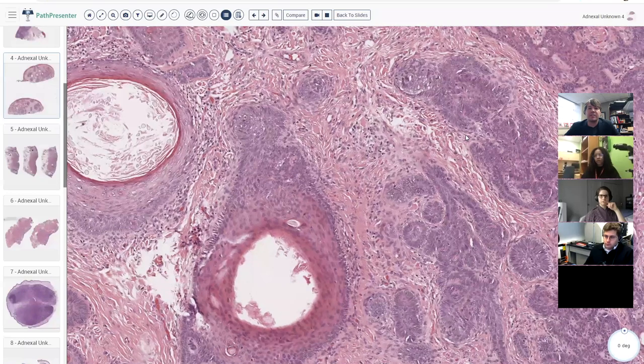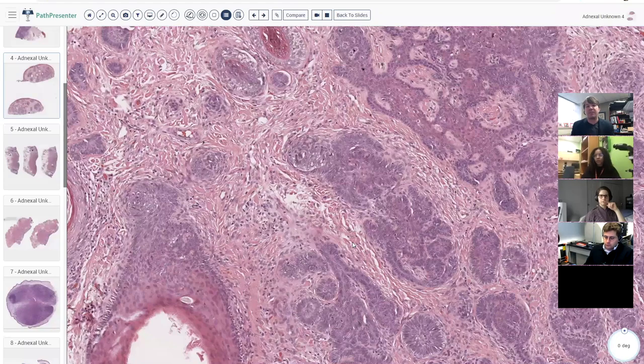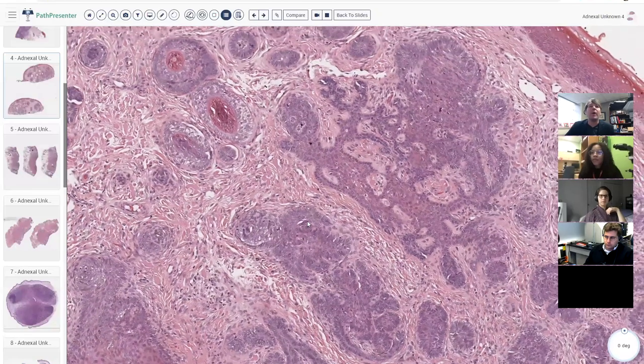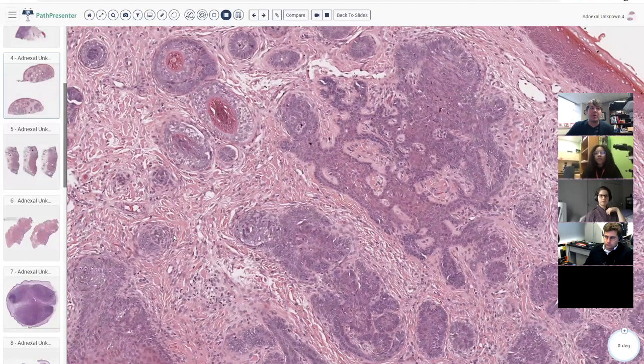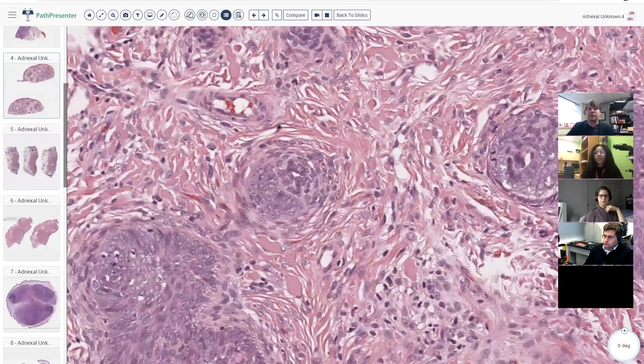When I teach, I like to split, but in real life, I'm a bit more of a lumper where I lump things together. If they're all benign and hair follicles, then whatever name you call it is not really that important, as long as the dermatologist and the surgeon know how to treat the patient. So to me, when I find good stroma like this and papillary mesenchymal bodies, I feel comfortable saying this is a benign hair follicle tumor. There are some people that believe that there are variants of basal cell carcinoma that can have papillary mesenchymal bodies. I personally don't hold to that view.